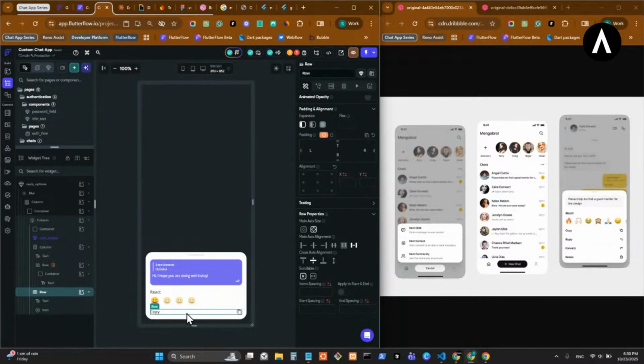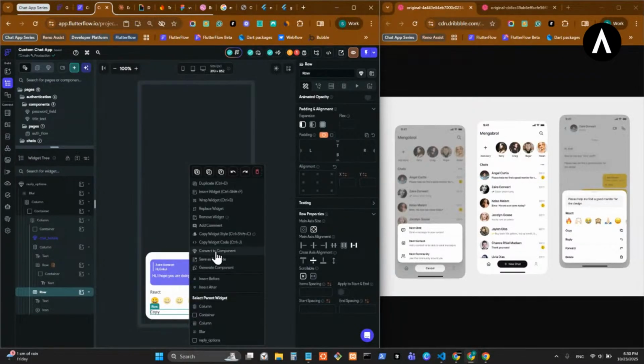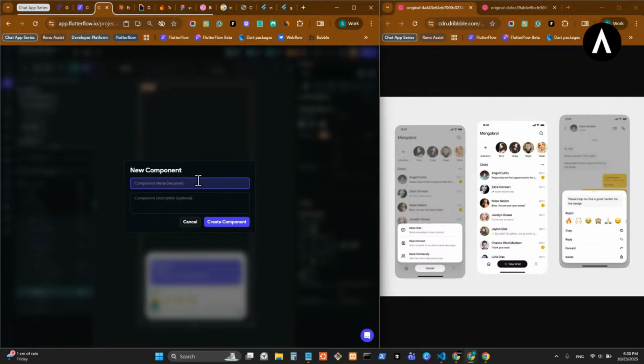This thing will convert to a component. We'll call it selection tile, reply option tile.